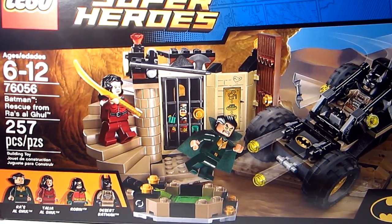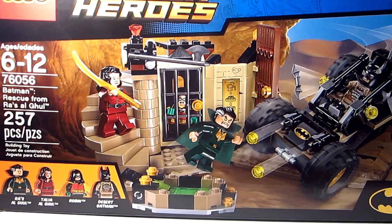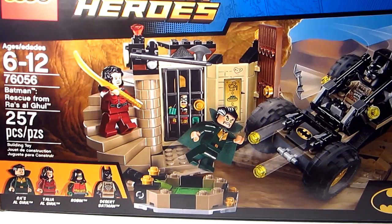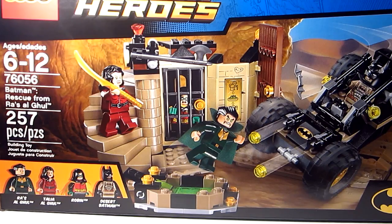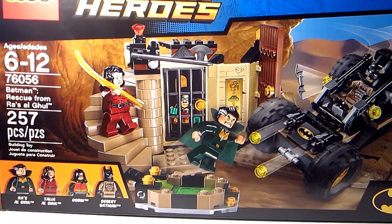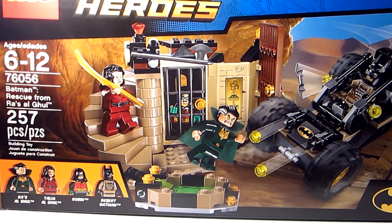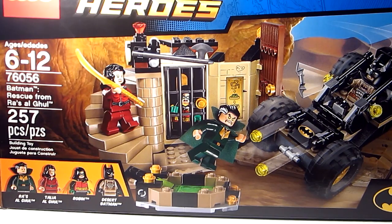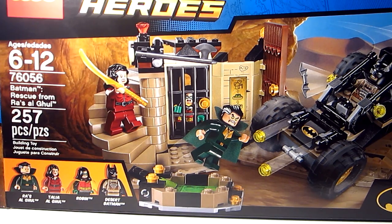And there's the front of the box, guys. The one other thing I will add as a quick caveat is I was playing around with the set and moving things around a couple of times. The headquarter pieces fall off a lot. I've had both doors come off on me, not the actual door itself, but the big side pieces. Every time you go to pick the thing up, they pop right off. So for little kids, when they're putting it together and playing with it and want to move it around, it's going to fall off quite a lot. Just a little food for thought there.